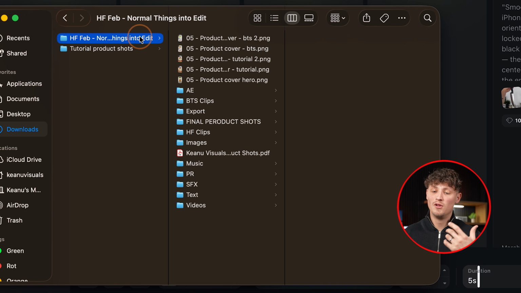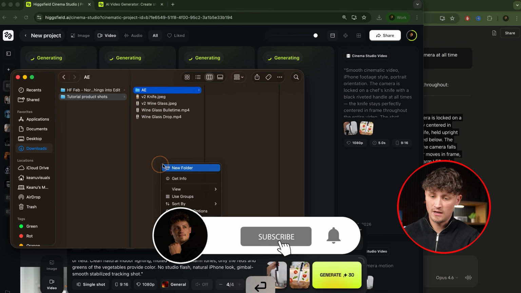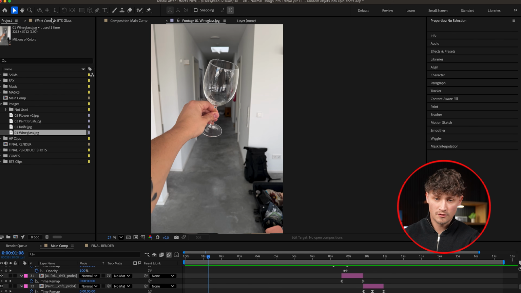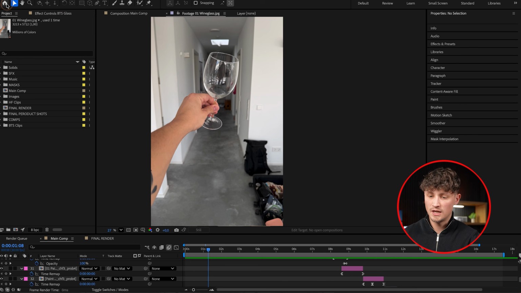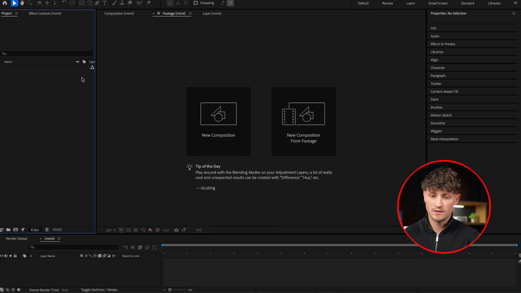I'm not going to do this here, I don't want to bore you, but this is the folder structure I'm following right now, which I think is great. Now let's just create an After Effects folder, maybe a content folder. So this should be enough. Now we're going back into After Effects and let's start a new project so I can show you how to create a new project. Perfect. So this is a new project.